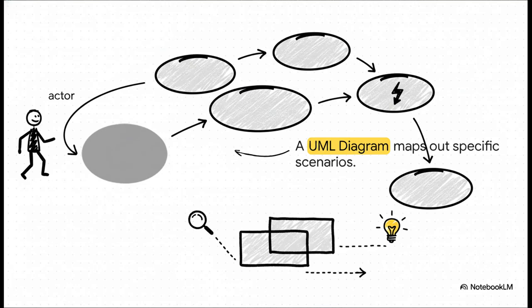To make sure everyone is literally on the same page and to clear up any ambiguity, we create models, like this UML use case diagram. It's a visual map showing exactly how an actor, in this case our stick figure homeowner, interacts with the system. Those ovals represent the different use cases, things like arming the system, disarming it, or triggering an error. Looking at requirements visually like this forces the team to see things from multiple viewpoints, which is exactly how we catch missing pieces before they become expensive mistakes.